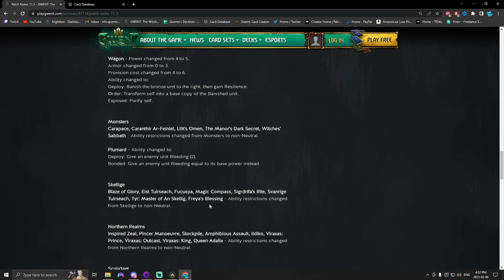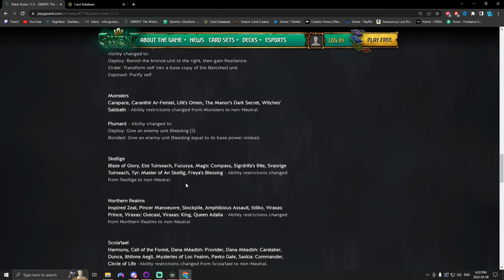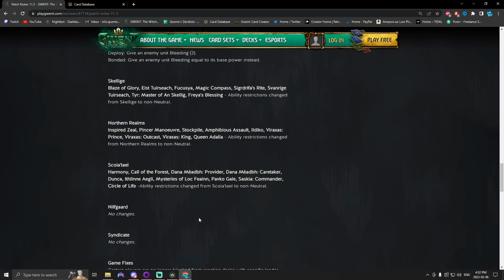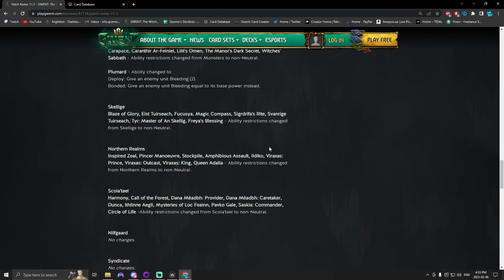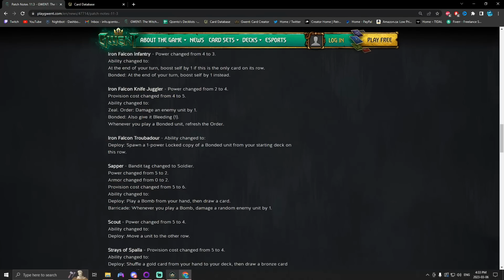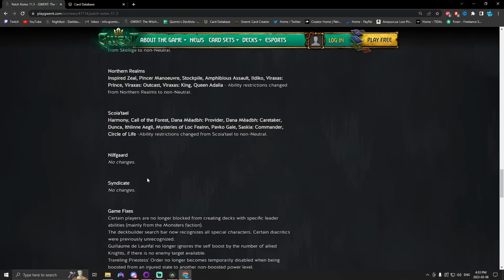We talked about all the leaders and card tags that had for Skellige. Any sort of faction restrictions are now changed to non-neutral. The same thing applies with Northern Realms. The same thing applies with Scoia'tael, specifically Harmony. No changes for Nilfgaard, but indirectly they received a ton of buffs. Let's be honest here. They want to act like, no, I didn't touch it. Yes, you did with everything else, but hopefully it isn't too toxic, okay?